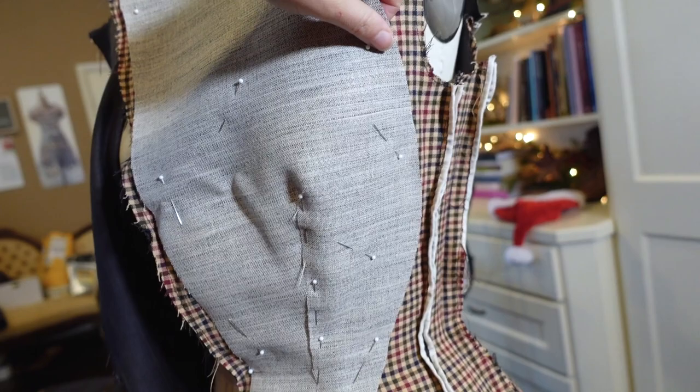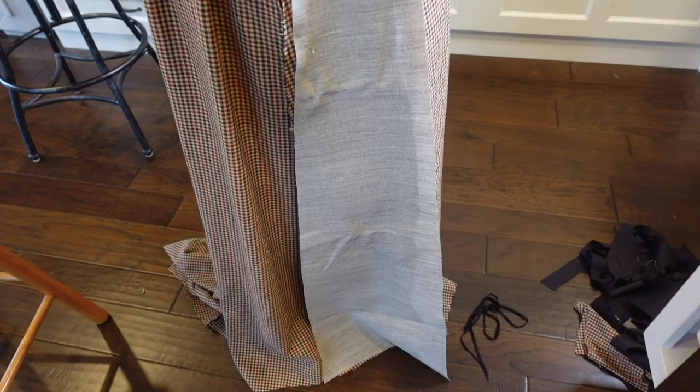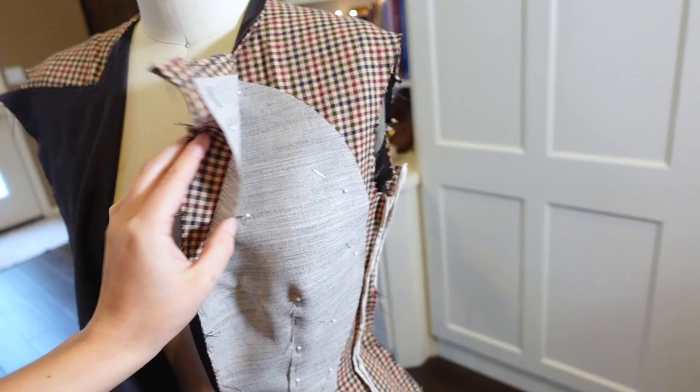So I think it might be okay just to do that. I have no idea if this is the right way to do it, but hey, we're gonna see if it works. I haven't pinned down there yet, but it's pretty basic drape. I think it'll help just everything stay folded. I have no idea, but yeah. So there. Now I have to cut the second side and then pin it all back in place, and then I guess do pad stitching.